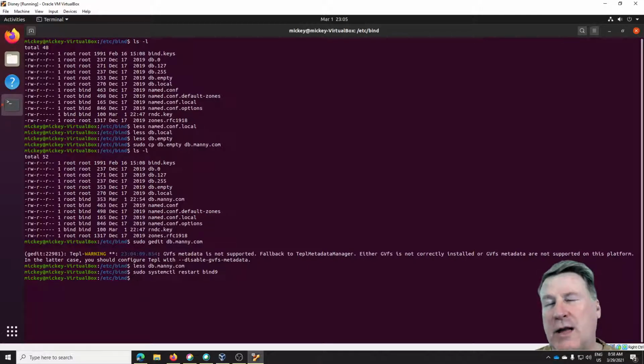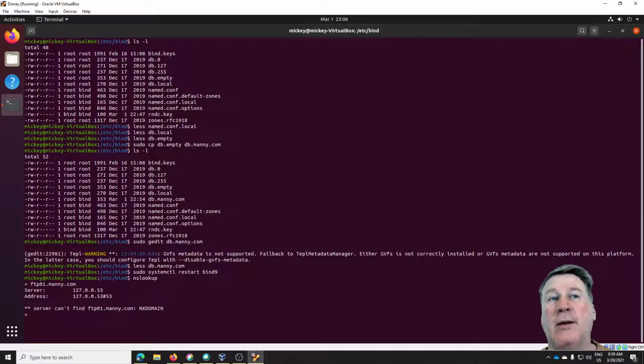There's actually a couple tools, but there's one way to check this. If you do the nslookup, and this is a tool I'm going to go more in depth into, I'd have to put my server in, whatever the name server is there. If I did ftp01.manny.com, it would come back with either I have that or I don't. My name server is not set up in my machine anyways, so that is looking at my DNS from my ISP, which is Cox.